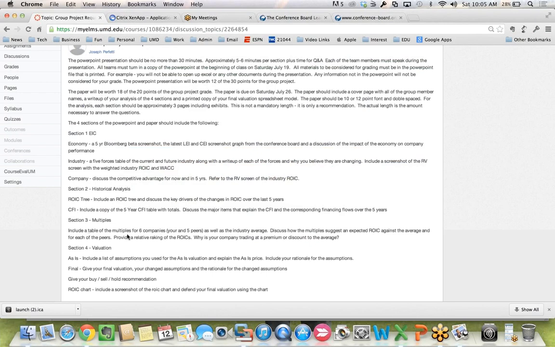What I'd really like to see is to keep it simple, you can actually just limit yourself to 6 peers in your analysis, but you have to have a minimum of 6 peers. So for example, with HP, you could have the whole list that we just had, but ideally I want you to focus on the largest 6, and I want you to rank them. So I want you to talk about whether your company is trading at a premium or discount, and I want you to rank the relative ROICs for at least the top 6 peers from highest to lowest.